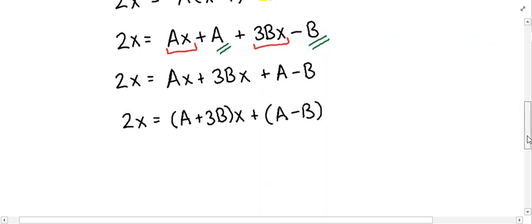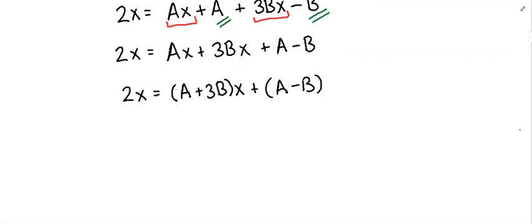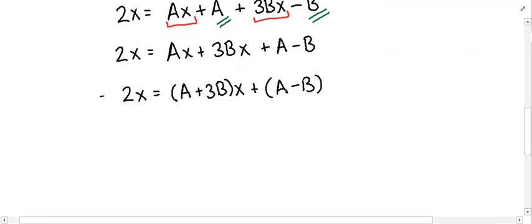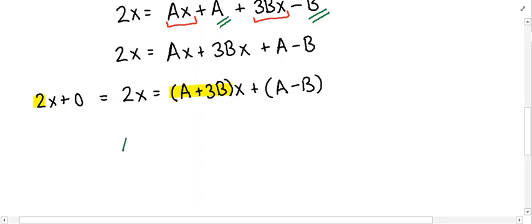At this point, we need to equate things. The numbers on both sides of the equation, the numbers in front of the x piece, have to be the same. The constants just have to be the same. Remember, 2x is the same thing as 2x plus 0. So the number in front of the x on both sides of the equation has to match. This is going to tell us that a plus 3b has to equal 2. Remember, you don't bring the x's with.